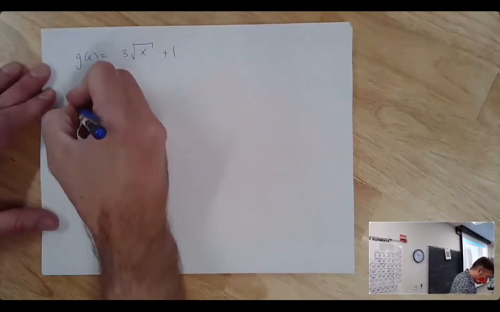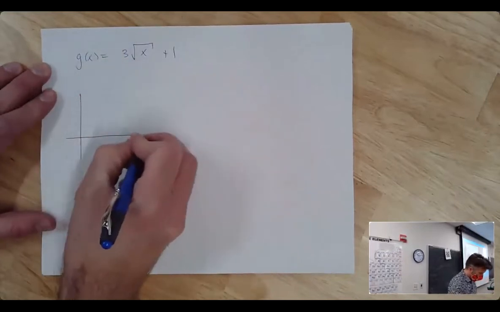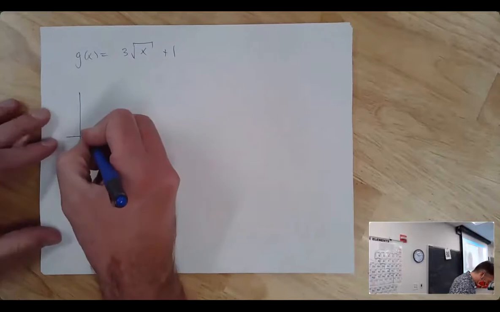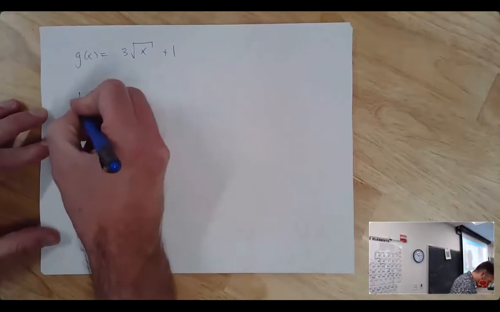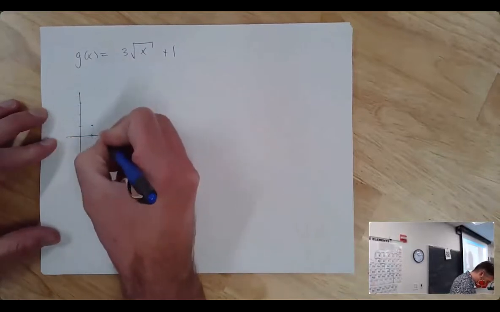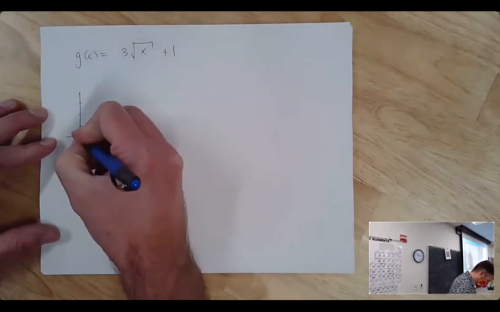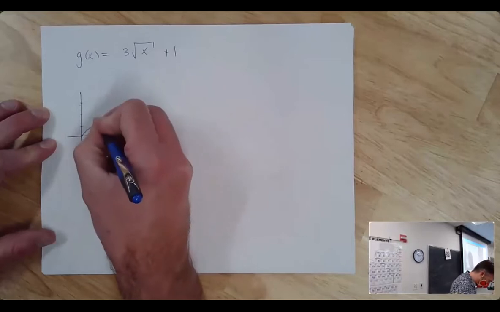The stretching and the compressing are the things that I always find more challenging to make look accurate graphically. So this is where I have to be a little more precise with my graphing. When I graph the square root function, I typically like to plot the points 0, 0, 1, 1, and 4, 2.